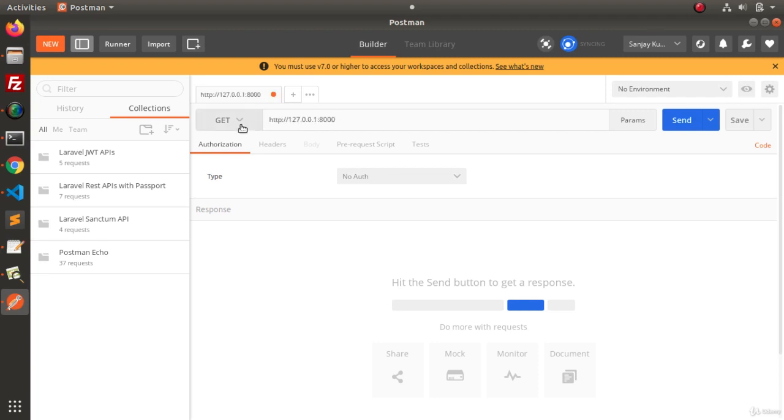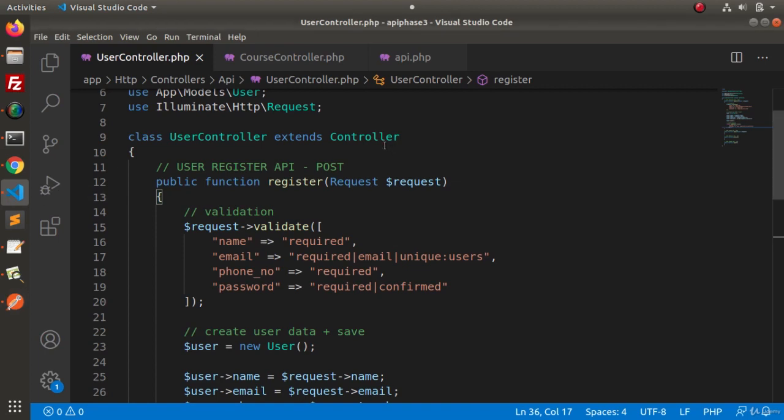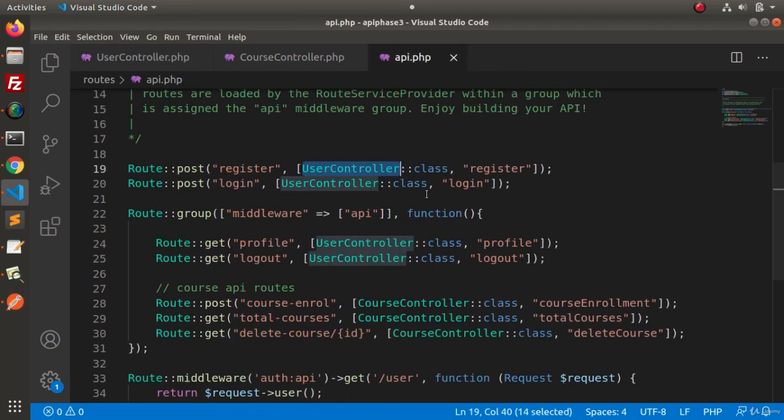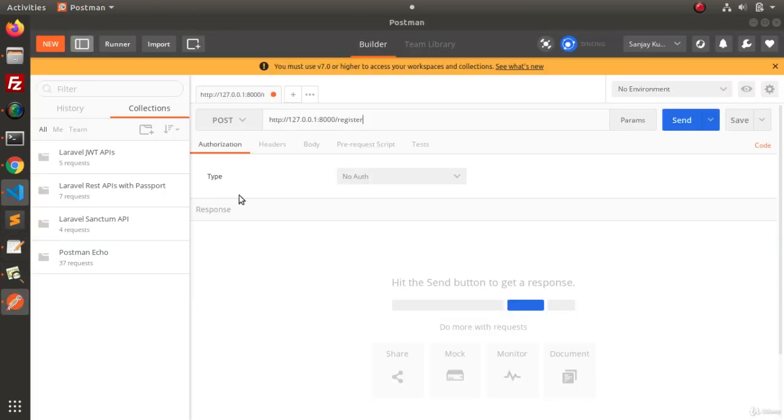For the register API, we need to choose the POST request type, and the route is register. One more thing: for all the routes we have configured inside api.php, we need to add a prefix, api. So the route is http://localhost:8000/api/register.